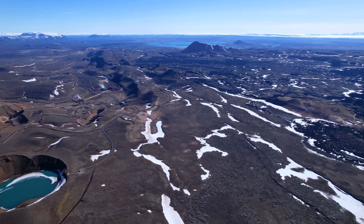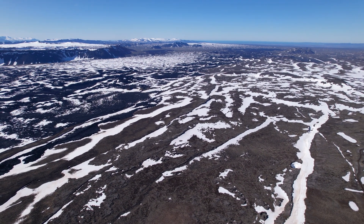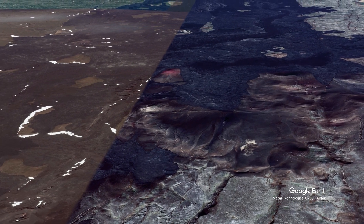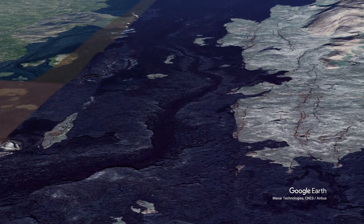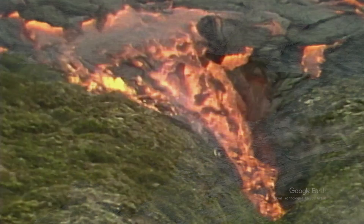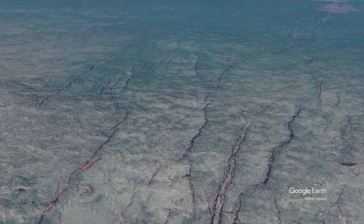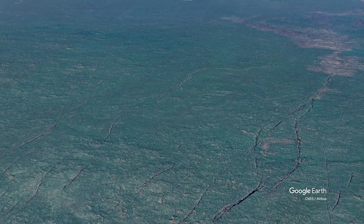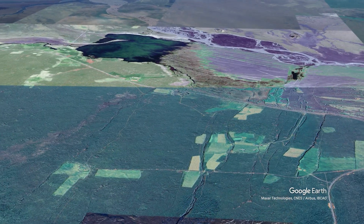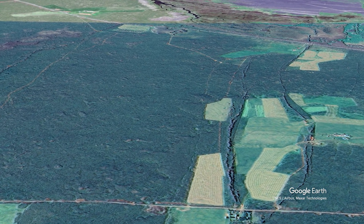Talking about a rifting episode — take a look at this, my friends. Plate tectonics. I'm getting some help from Google again. The black spots are the lava fields from the last rifting episode. One of the remarkable things we witnessed then was that lava came up from one fissure and went down to the next — a kind of magma recycle. Those eruptions weren't large however. I've heard experts mention similarities between this event and the ongoing episode on the Reykjanes Peninsula. As we get further north from the lava fields we see the fracture of the land even better, and it looks like this all the way down to the coast.